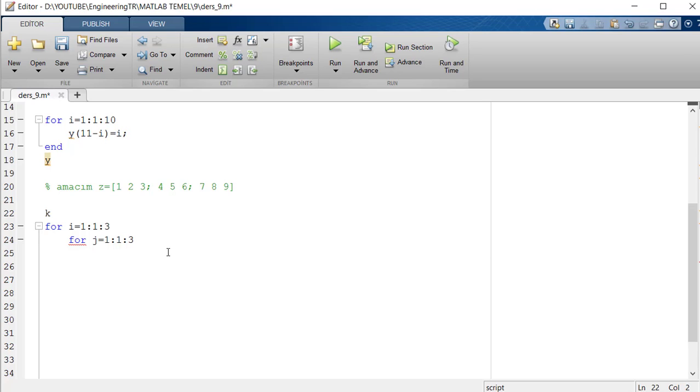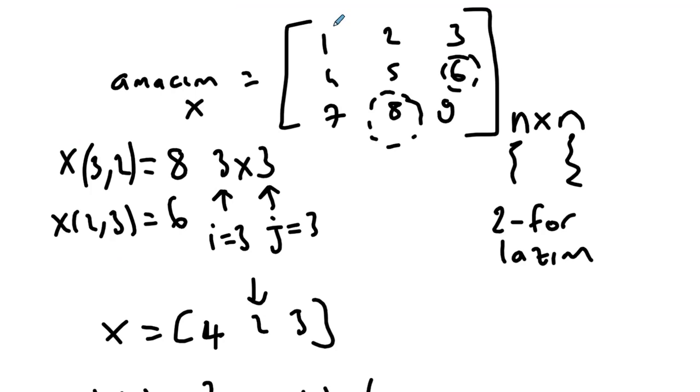Let k start from 1 because I'm going to equalize these k's. So I will increase k 1 by 1 and say that z of the matrix is row i, column j equals k, and z(i,j) equals k.